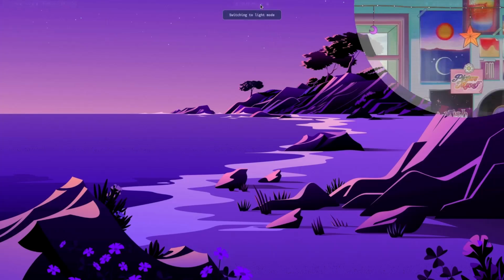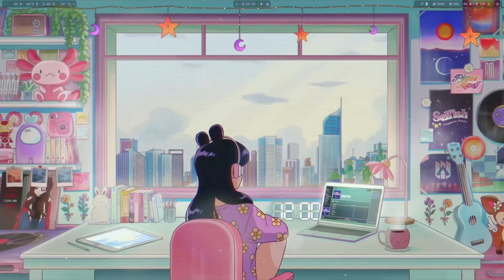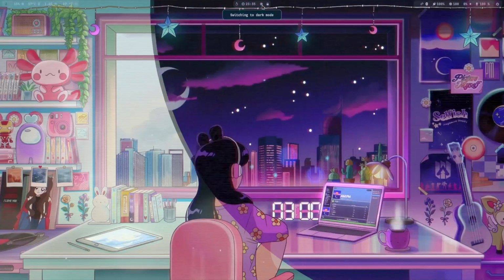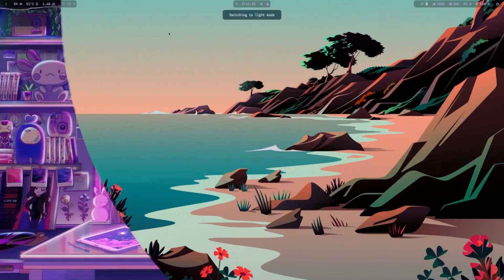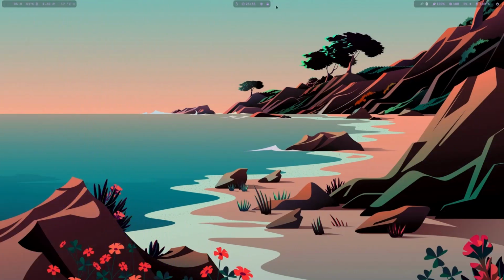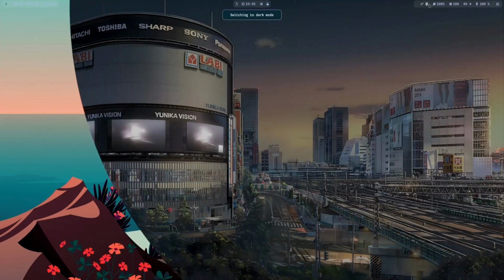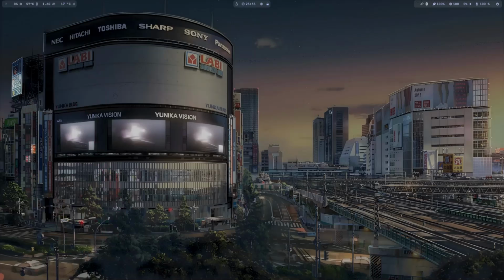It's just a switching of the dark and light wallpapers only, and also the waybar. It doesn't change the GTK theme, because I don't know what you're gonna set, and I don't want to change it to Adwaita or dark or black and so on. And as you notice, the waybar is also changing to this color, and then to this lavender, I think that's the color.